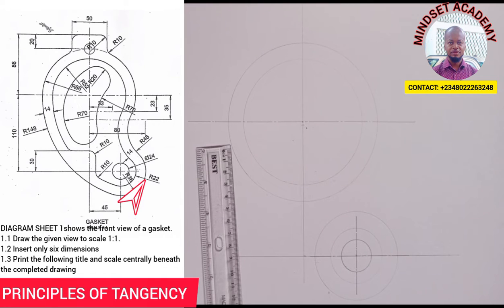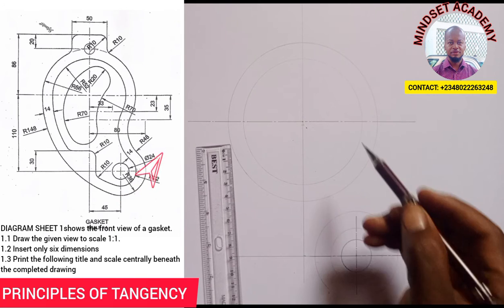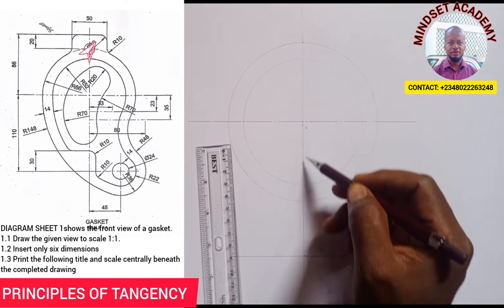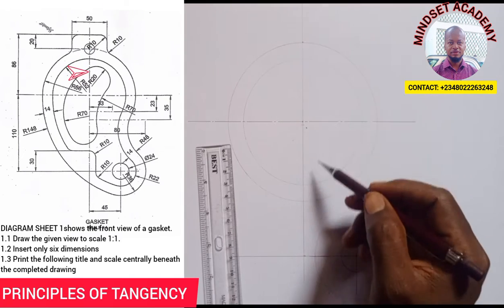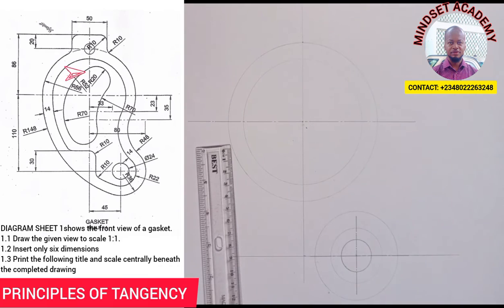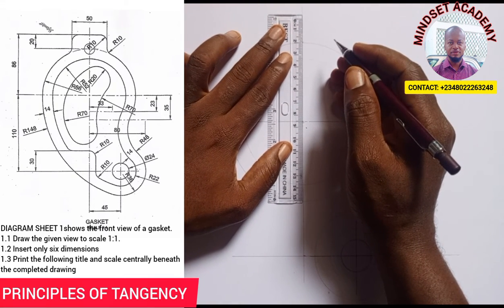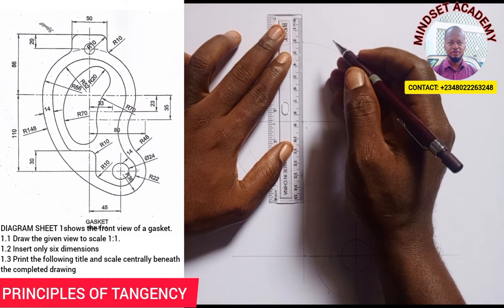Now after you've done that, the next thing is, if you look at this point here, where this circle meets this vertical line, right? This vertical line where the outer circle meets, that is this point here that my arrow is pointing, right? So from that point upward is a distance of what? 20. So I'm going to take my instrument here and I'll measure 20 from 0 here to 20.